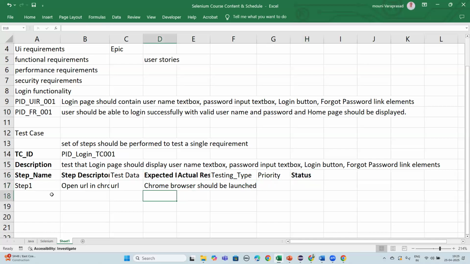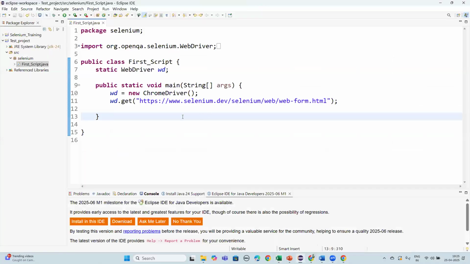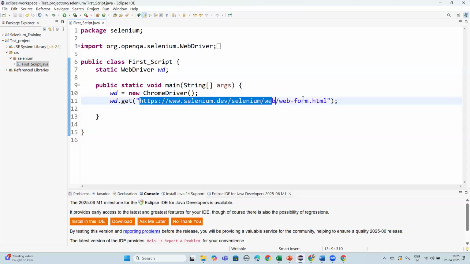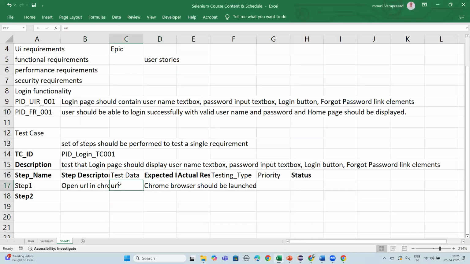Okay, so now step two. After opening that URL, guys, the expected result is not just a Chrome browser, right? What is the URL we are opening here? Let us take this URL. It is the test data. Let me copy this. So this is the test data we have to use.